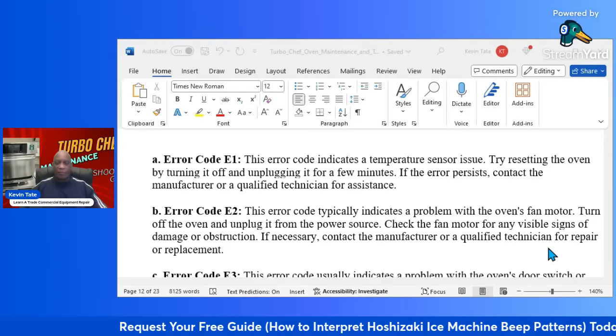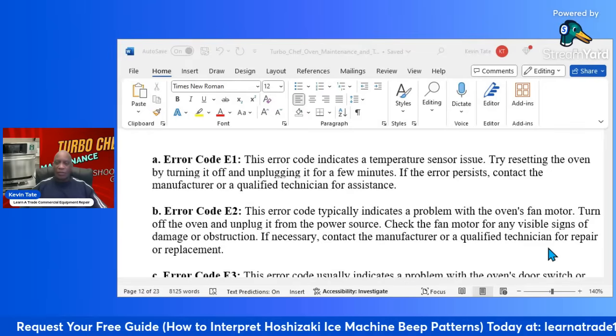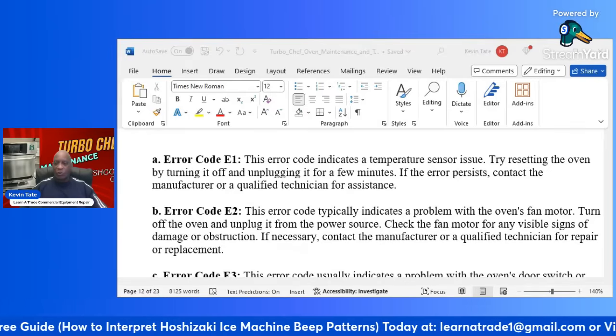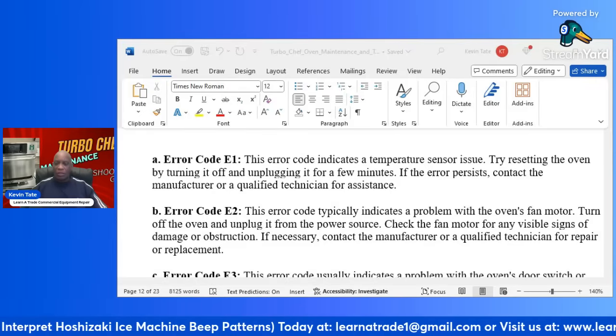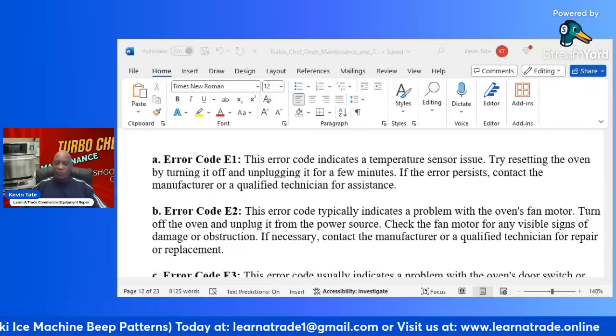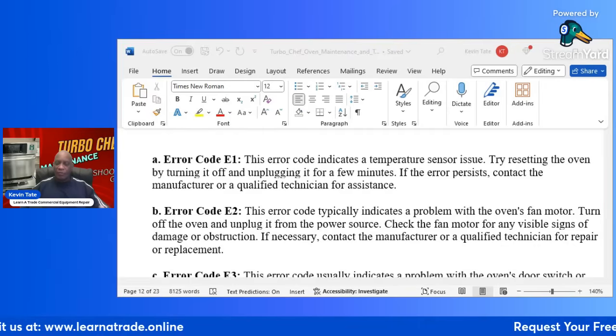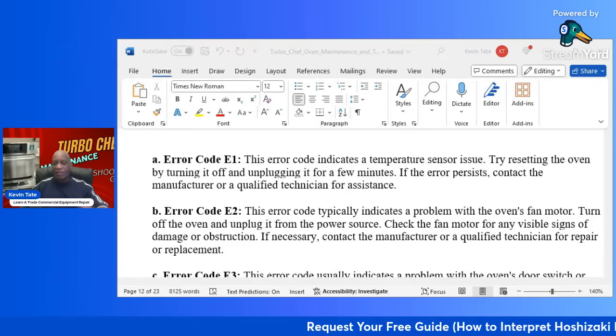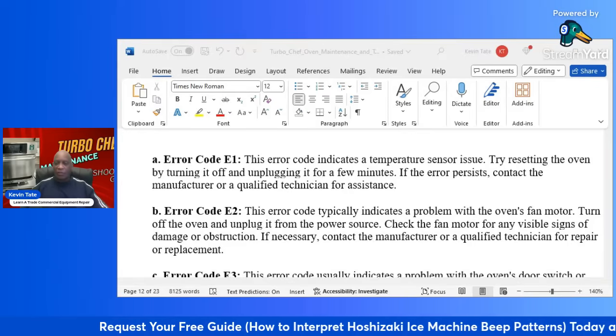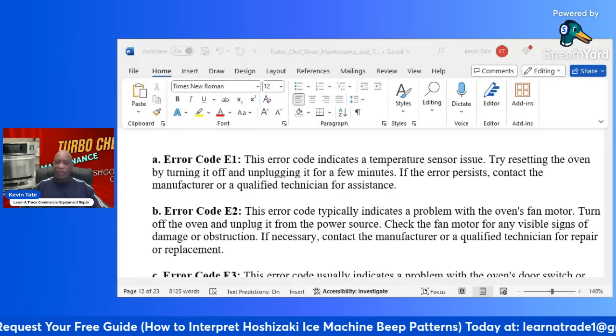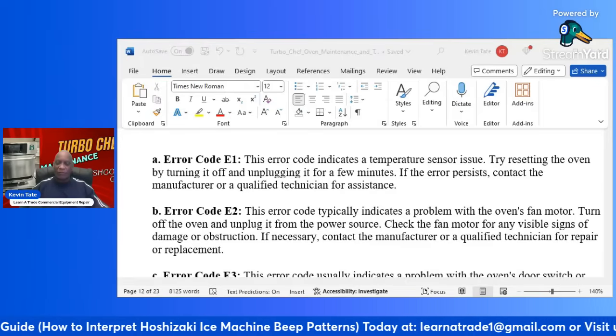But basically, your F1 error is your blowers. That's going to be your blower status is bad. There's a rear blower that blows the heat through the top heating cavity of the oven, and this helps with cooking the outside of the food.